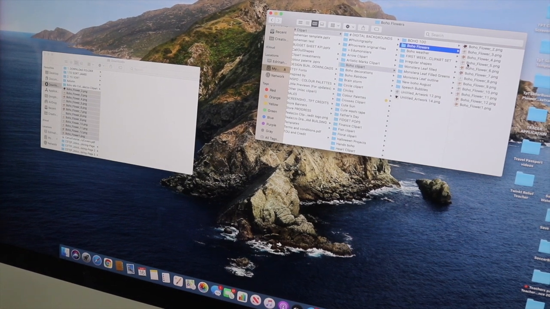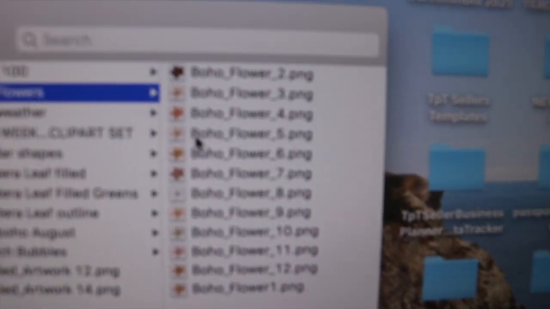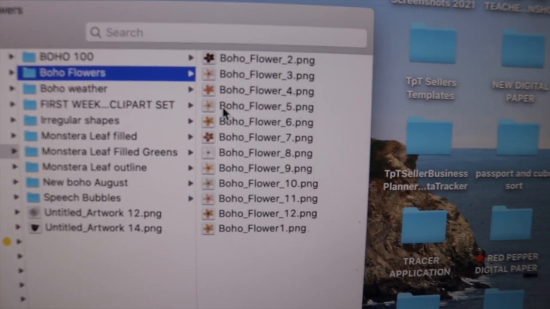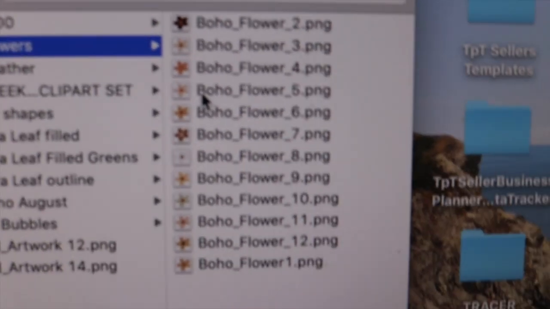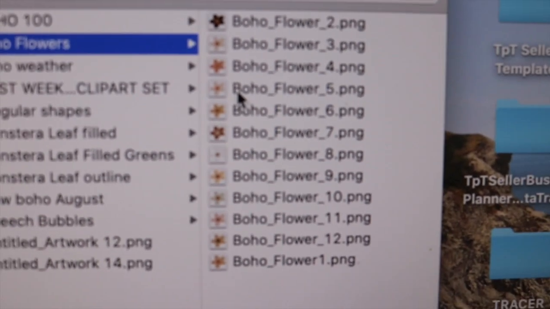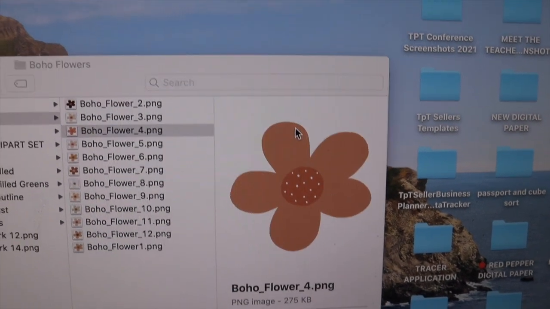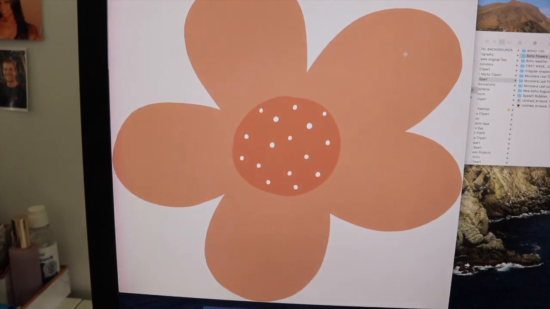And I'll just take you off here for a minute. So you can see now that they're labeled, and that's why I did the labeling prior, because sometimes it would just come up with untitled. So it just gives you a better way of knowing which one's which. So if I click on one of these, it'll show you that, and it'll actually even show you a bigger version of it.